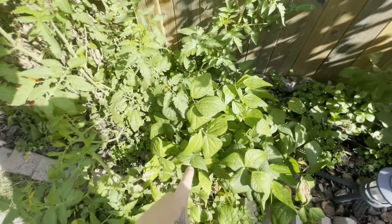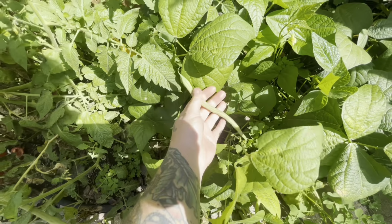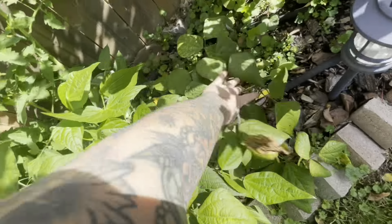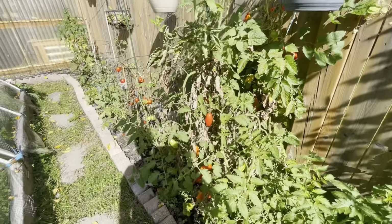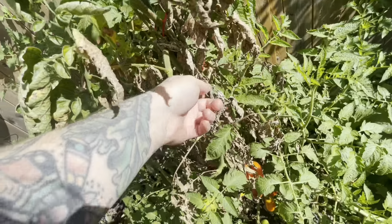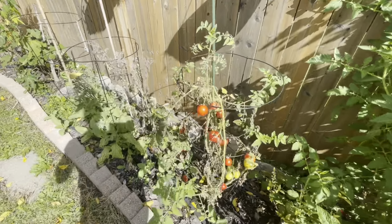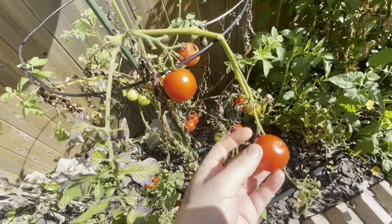If we come over here, we do have beans. Probably lots of beans to harvest, actually. Look at that, there we go. There's one. Nice big boy. Some of them are a little old now and will have to be for seed saving, like these crusty guys. But there should be lots of beans. Yeah, purple beans. Kind of hard to see with the morning sun. These tomato plants, this is what I mean by the tomato plants dying back. These will all be saved for seeds for the fall seed exchange coming up. I don't even know if I'm going to save these ones because none of these tomatoes got to full size really.